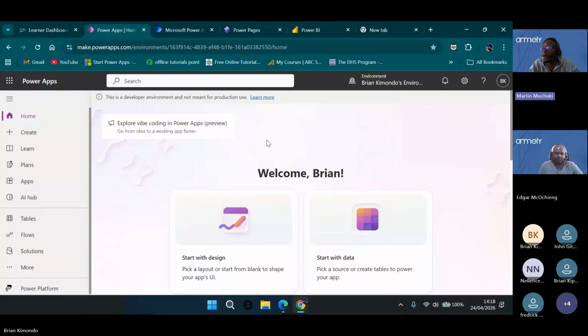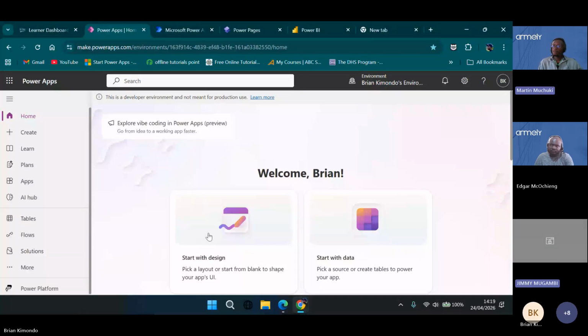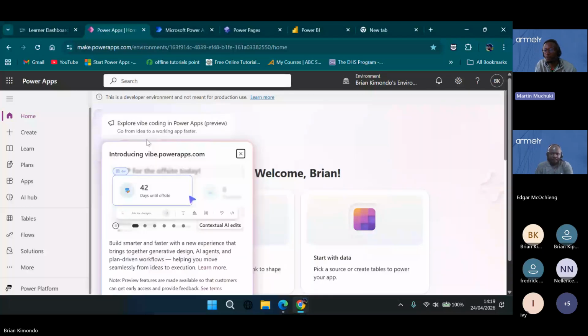Yes, next one. So Power Apps is the low-code platform for building applications. So this could be mobile applications or web applications. Basically, something heavy, an application that you want to do multiple things at the same time.